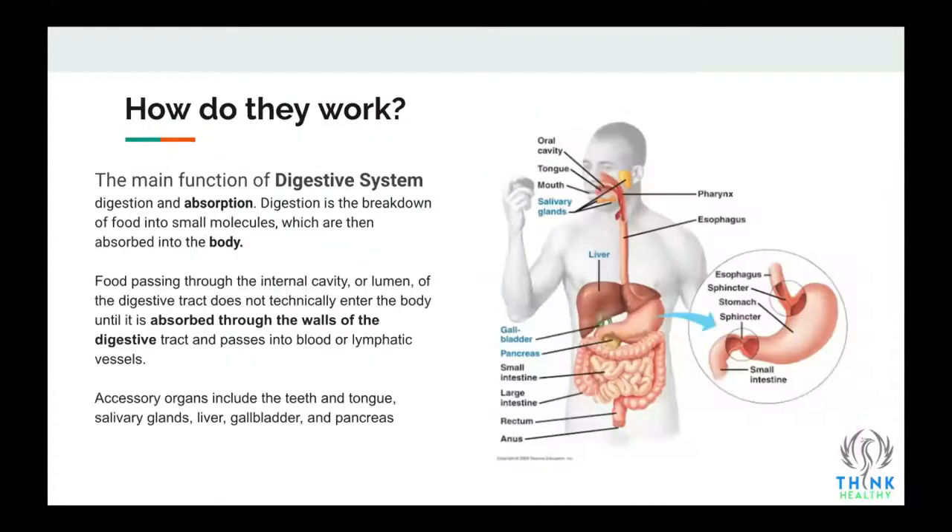Let's go further into the physiology of the body. The main function of your digestive system is to digest and to absorb. Digestion is breaking down foods into smaller molecules — it starts in your mouth with the muscles of mastication, where you chew and break down food. You should be chewing at least 10 to 16 times before you swallow. Chewing properly takes care of half the causes of bloatiness and indigestion, so start utilizing those muscles of mastication, enjoy the taste, the flavors, and the spices.